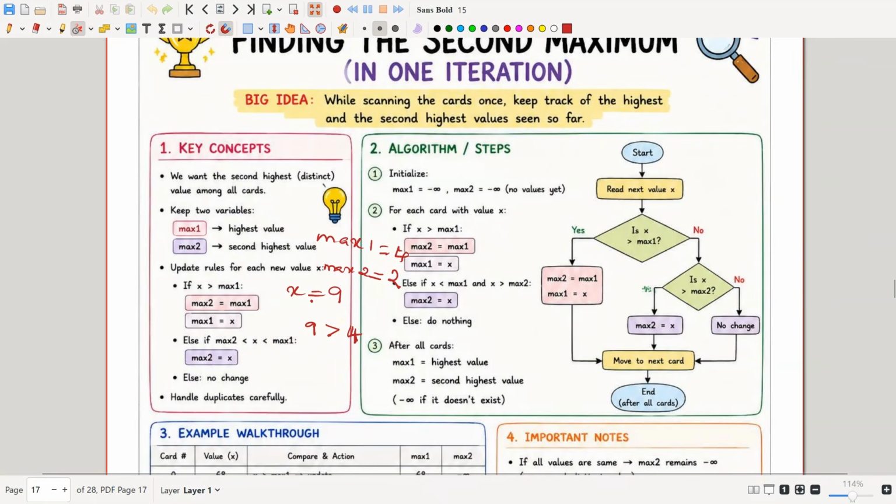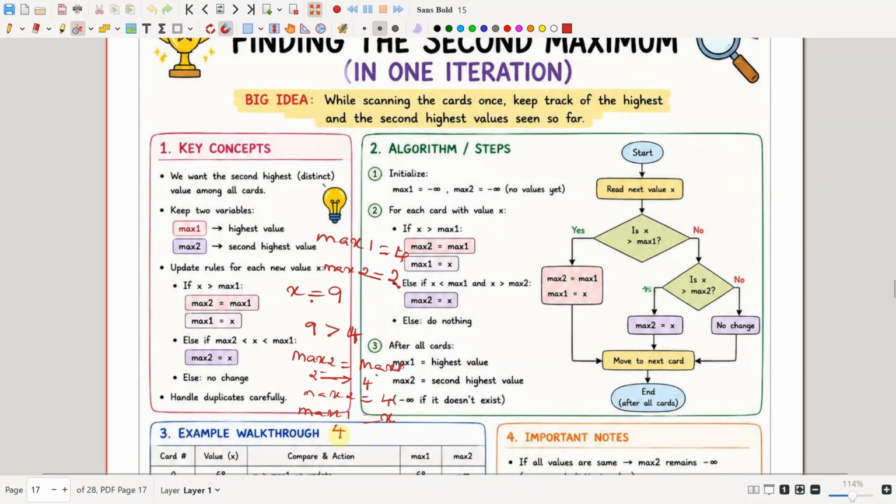Then I have to keep max 2 equal to max 1. So now my max 2 is 2, I am going to update this 2 to 4. See, max 2 is equal to max 1. So now my max 2 value is equal to 4 and max 1 is equal to x.